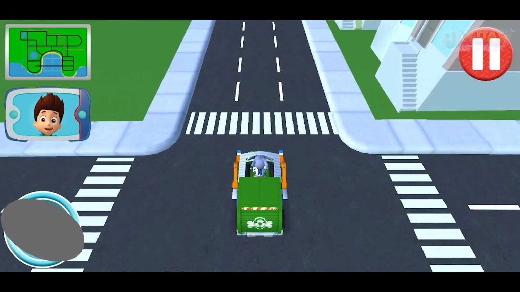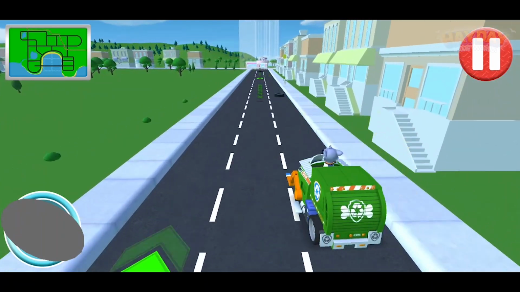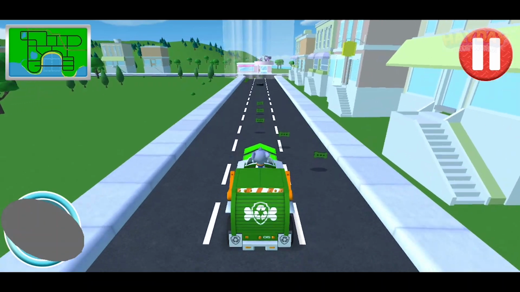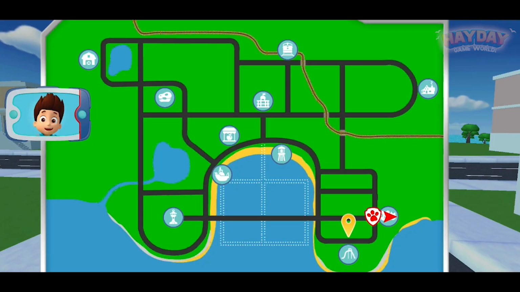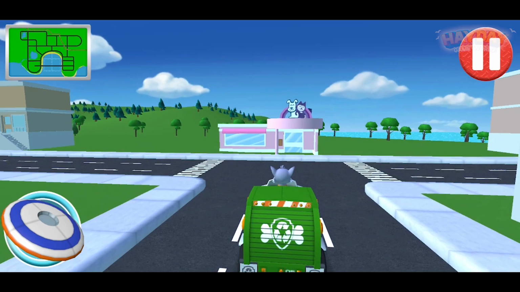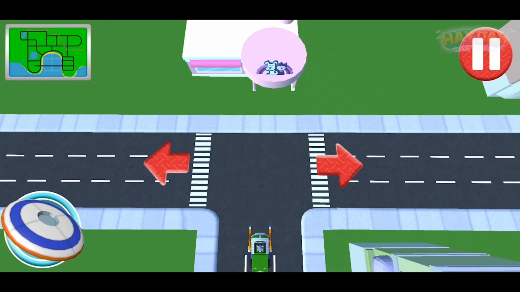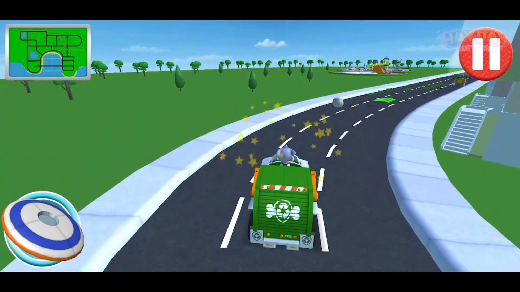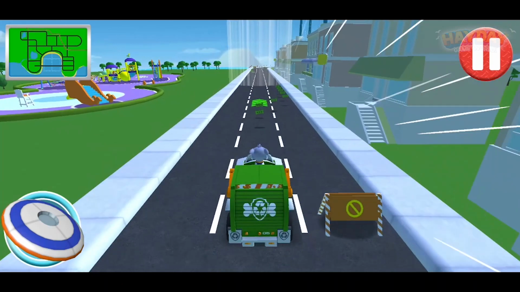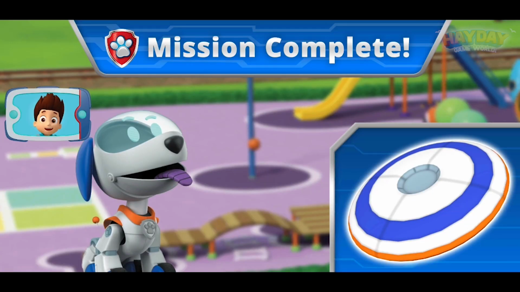Go straight, yes. This is the direction to go in. You're doing great. Great job. Now head to the pup park. This pup is ready for a high-tech mission. Turn right. Not much farther now. Great driving. RoboDog is super happy with his new toy. Thanks for helping him out.